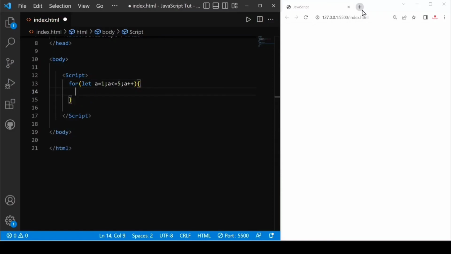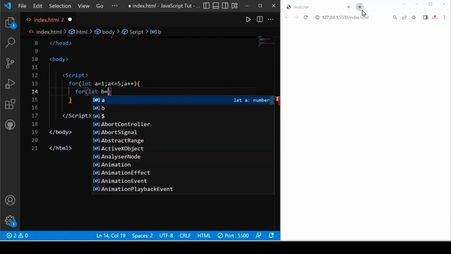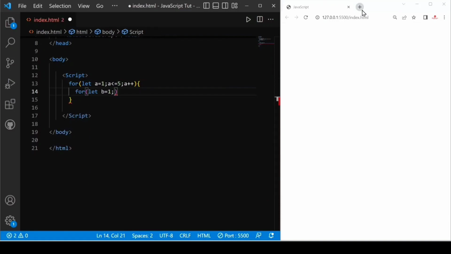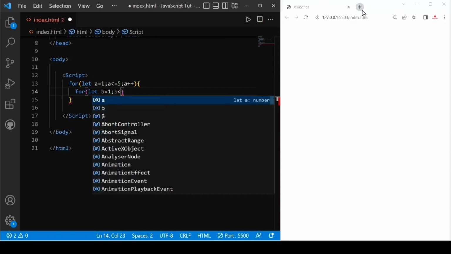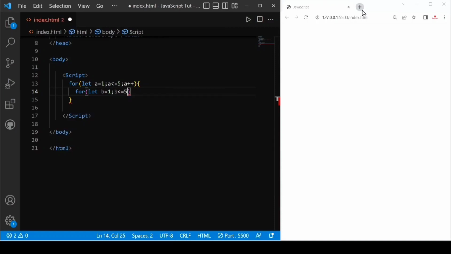Then again we declare a for loop with the variable let b equals to 1, and after that we use b less than equals to 5, then semicolon, then b plus plus, and after that we use curly brackets.